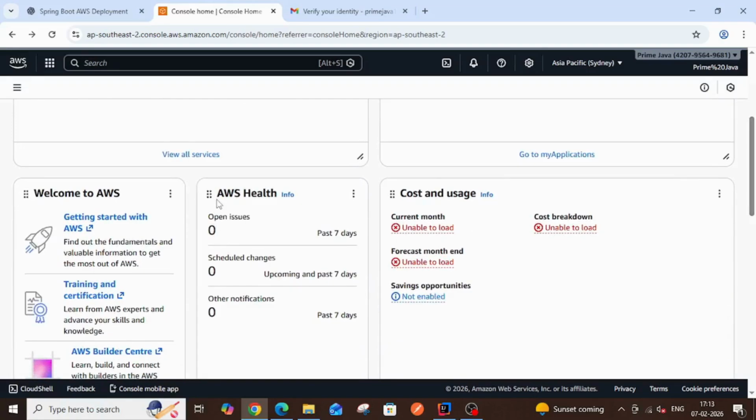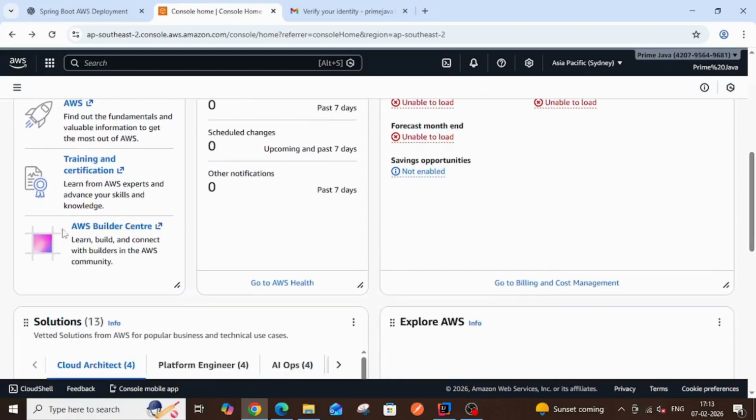Here you can see the AWS Health. This is the open issues, scheduled changes, and cost and usage you can see here. And for getting started with AWS training and certification, you can go with this.